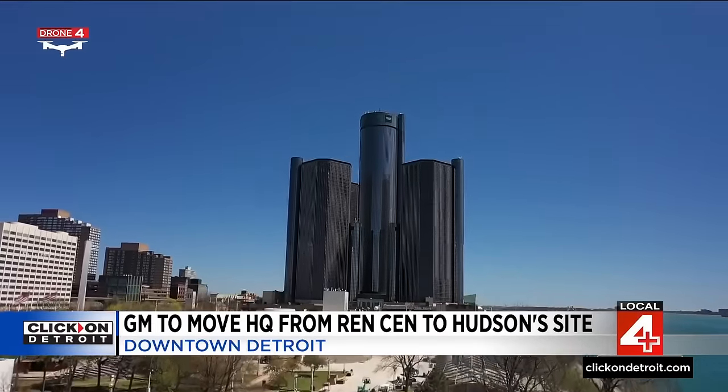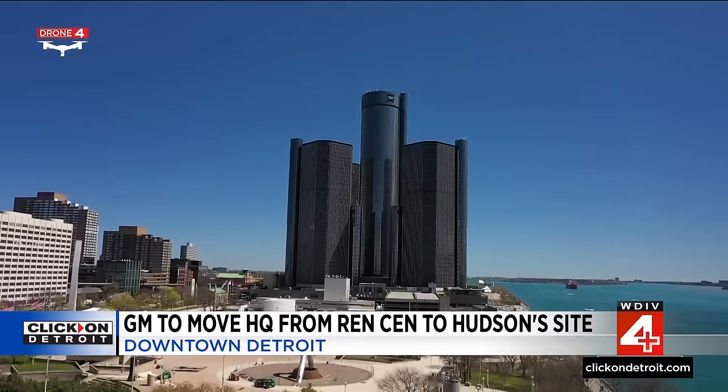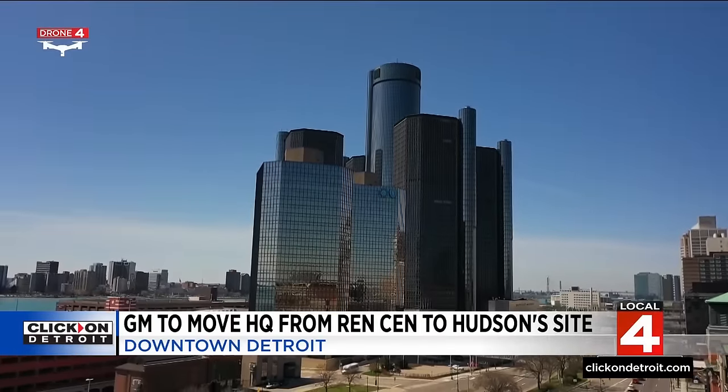Mary Barra calling it a full circle move, saying this is GM's fourth headquarters, starting with the very first one on Woodward between Fort and Congress. Mayor Mike Duggan said Dan Gilbert first pitched him on this idea six years ago. Gilbert's response was that GM didn't realize they needed one yet, but he was going to pitch them. Stepping back to analyze this major Detroit business shift is longtime real estate analyst Jim Beery, who leased the retail operation inside the Renaissance Center before GM bought it. He says it's actually a good thing that Bedrock will now do the heavy lifting of repurposing the Renaissance Center.